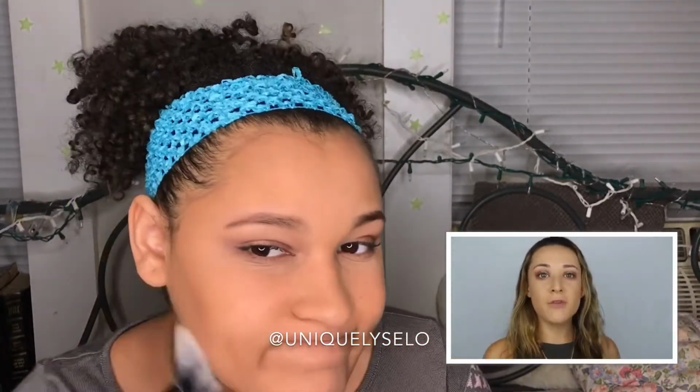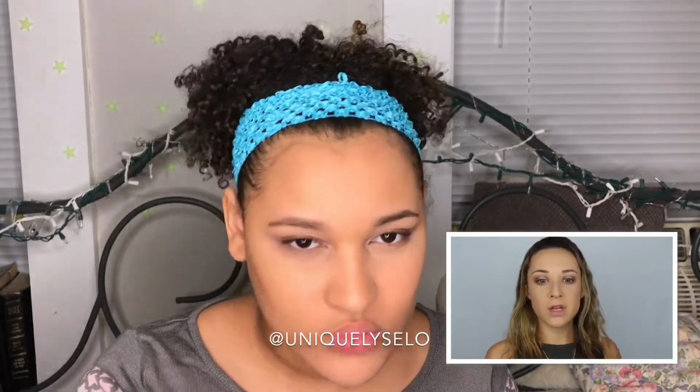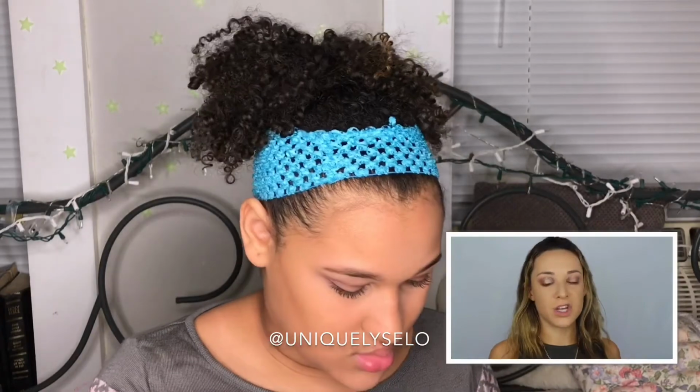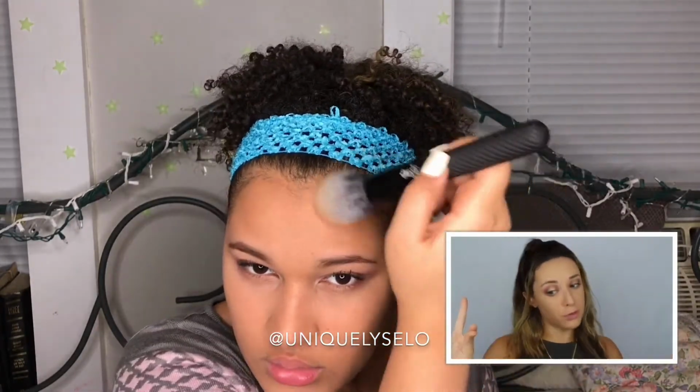If you do have an area of your face that you feel like a lot of foundation comes off of, you can take a foundation powder and apply it just on those areas. I wouldn't suggest using this for your whole face after foundation unless you're trying to go super full coverage. So I'm gonna go ahead and take a tiny bit of this on a brush and buff that right there just to add a little coverage.